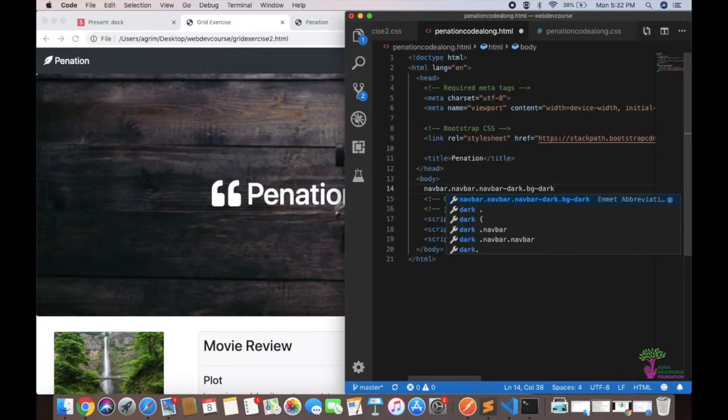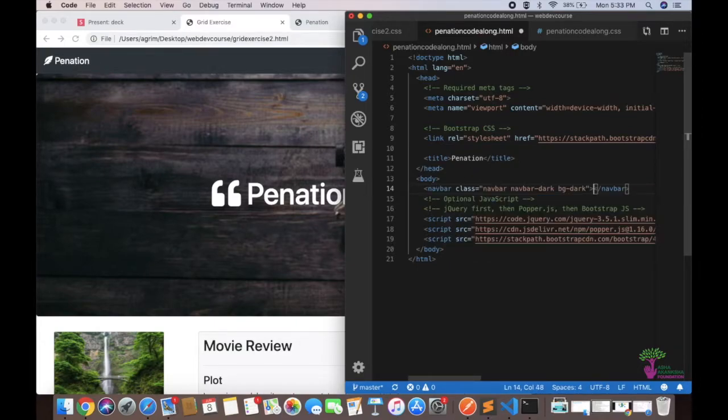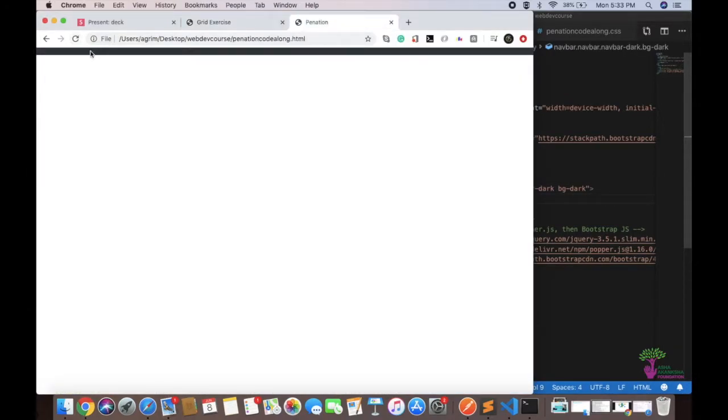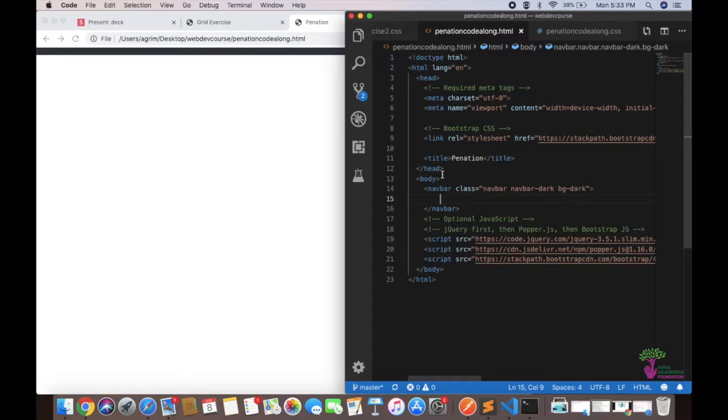What the bg-dark class does is it gives us this black background, and what the navbar-dark class does is it tells Bootstrap that the background is black, and so you need to have a text color according to that for all the things. So this white color is due to this navbar-dark. Alright, so this is our navbar, and if I refresh, I see I have my navbar again, no content inside.